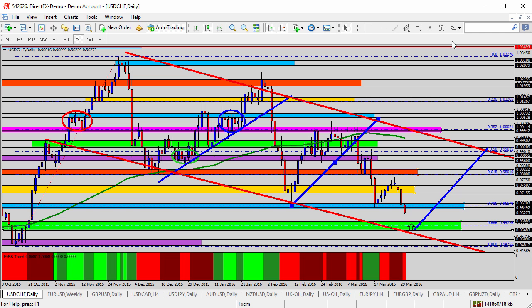So what we would look to do to give ourselves the lowest risk is to sell underneath that blue shaded area. Sell it, go short underneath the blue zone as close as possible to it. 96.50, 96.70 is that blue shaded area. So in fact, what I would actually look for is the market to stay underneath it, open and close maybe on the 4-hour time frame, rally, touch underneath it as resistance, and then sell it down towards the green shaded area. No real reason to go long at the current moment.